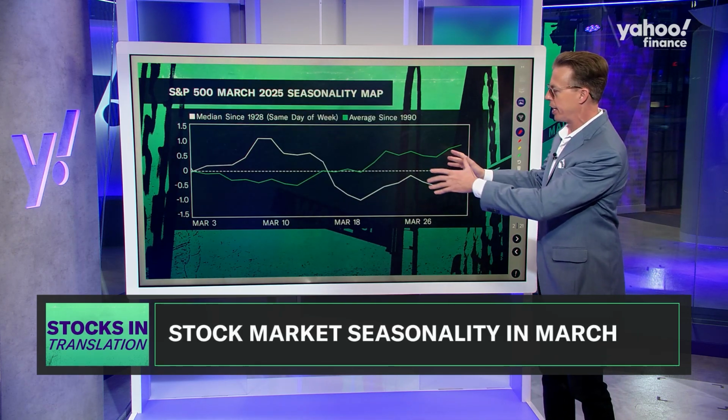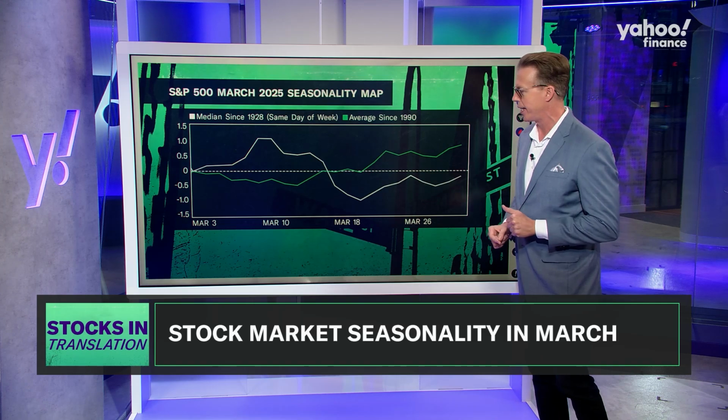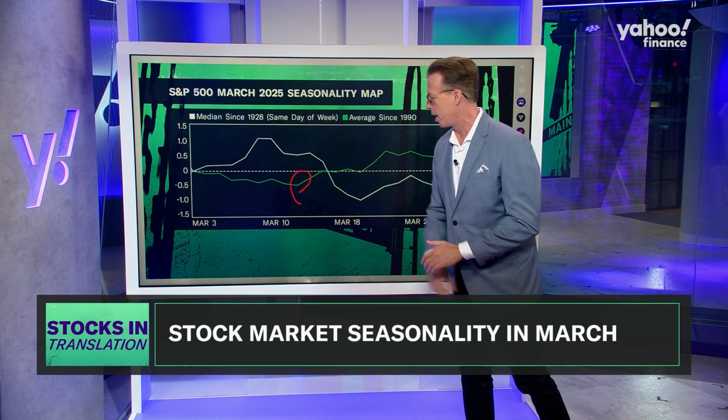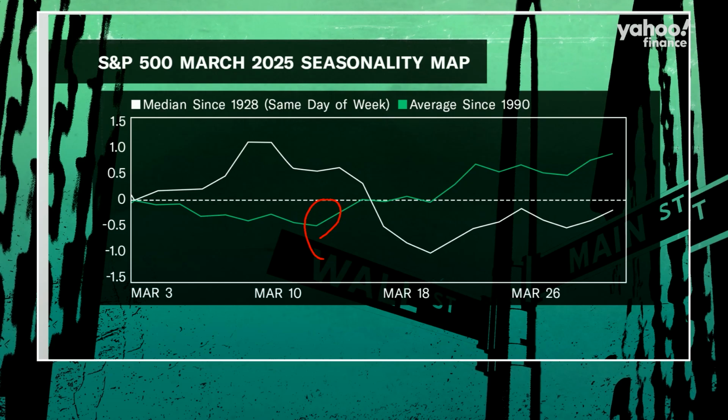I showed this at the beginning of March. I have two different models. They are each bottoming in March at different times here. The first one, which is similar to a number of the ones you've seen around the internet, especially Ryan Dietrich's work, that was last week around March 11th or so. What this is showing, we are seeing a little bit of a bottom here, things inflecting up on March 19th, and guess what? That was after Fed Day, and so that's what we're taking a look at right now.